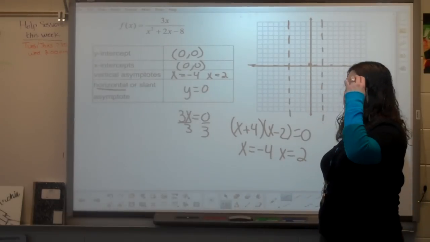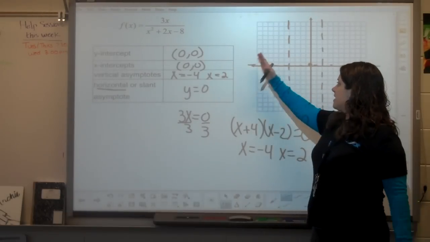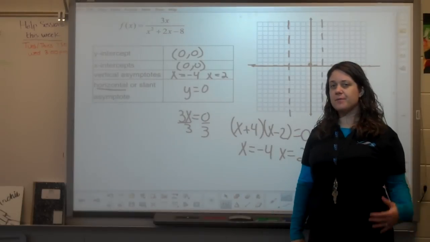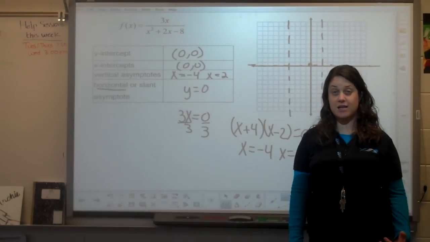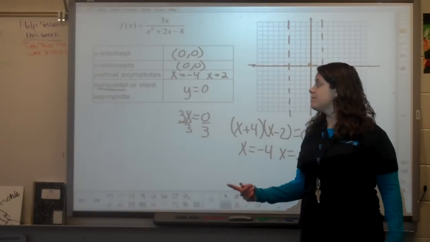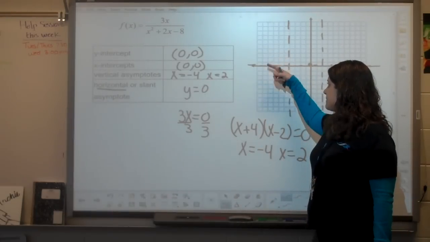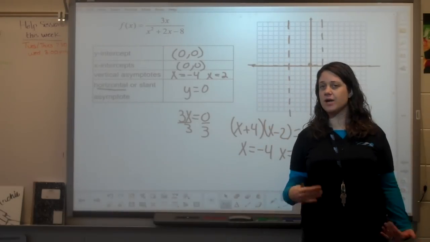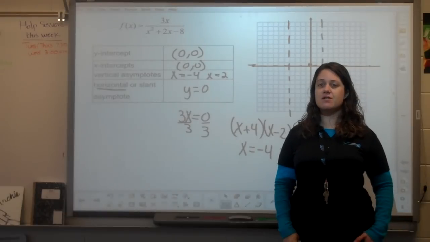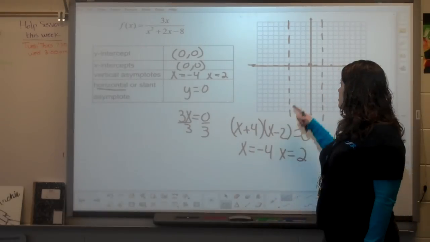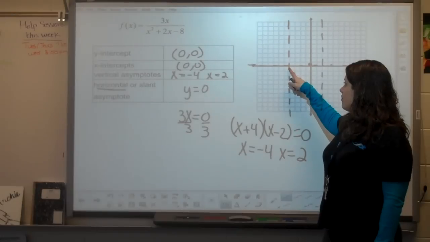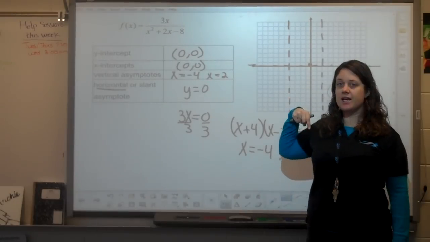So now we need to look at how we're going to graph this. First we look on the left, and we want to know, is it going to live above the line or below the line? We really don't know because there are no x or y-intercepts, no points here, so we have no idea where it's going to live. All we need to do is pick one point. It has to be past this -4, so let's say I plug in -5.